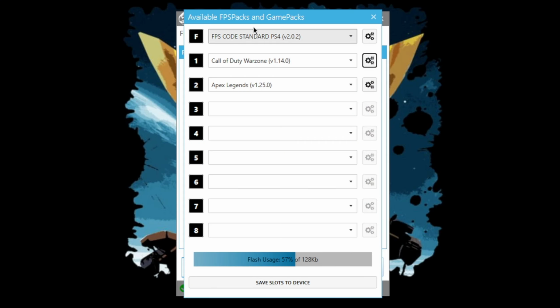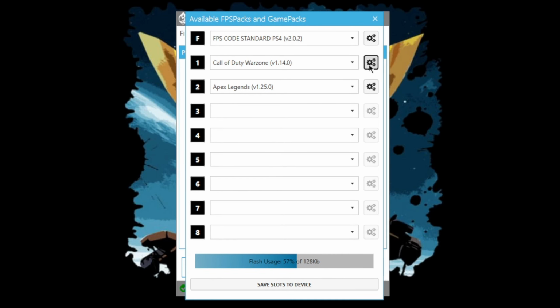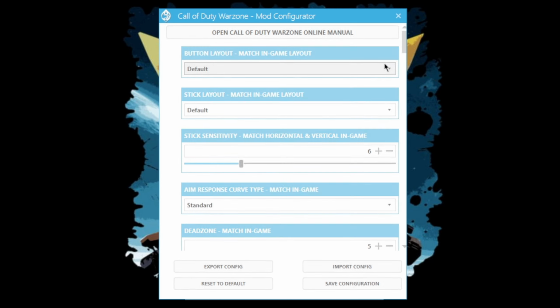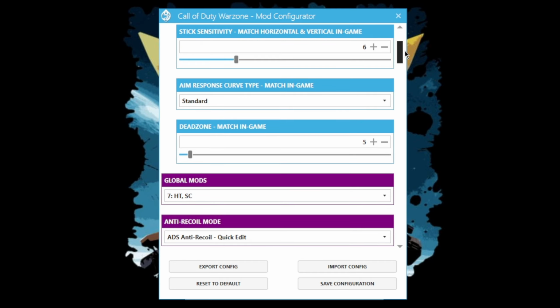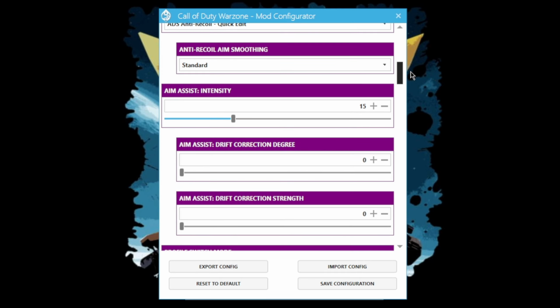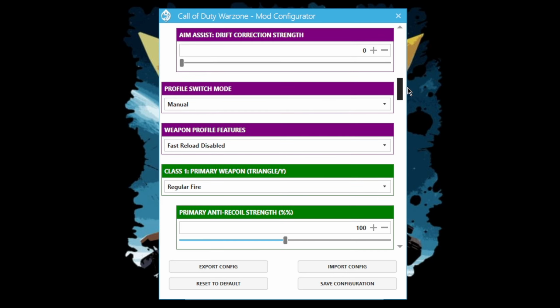All right, you guys, so now I'm going to be showing you guys on my Essential for the Strikepack. So right here, first slot is my Warzone game pack. Let's jump straight into this. Now, of course, same thing like in the Zen. Match all your in-game settings. Boom, boom, boom. I'm going to go down my settings, nice and slow, smooth. Aim assist 15. You don't have to copy my exact settings, guys.